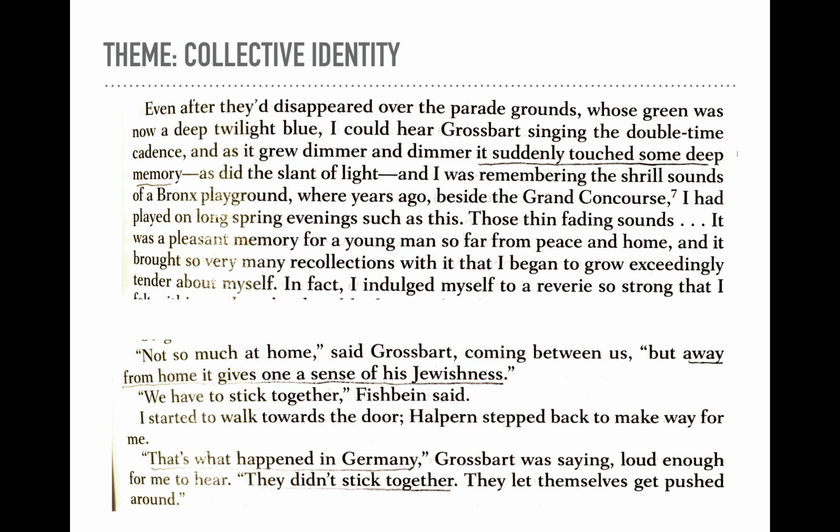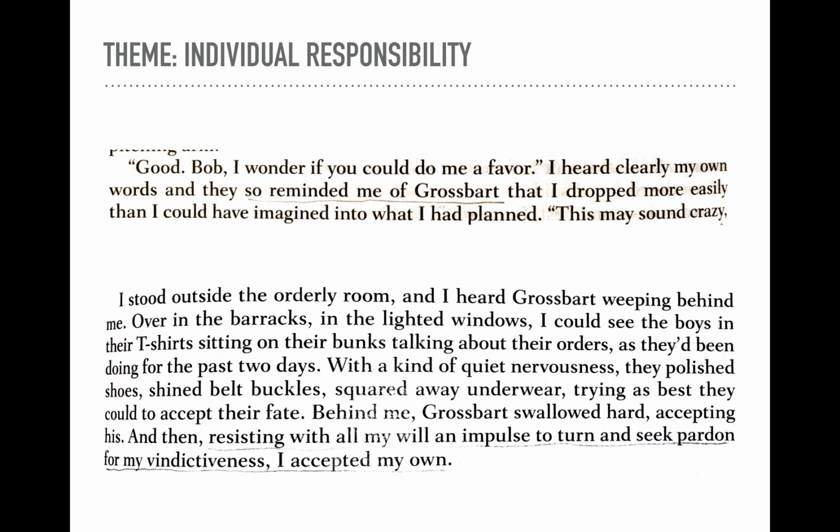But it also shows, I think, Roth's sense of the way this idea of collective identity can be twisted into something kind of bullying and ugly, and it's not enough to fall back on collective identity even though it's real. You ultimately have to be what I call in the next slide, you have to have individual responsibility for your own moral choices, because if you don't, then you're going to end up saying things like Grossbart says, blaming the victims of the Holocaust for not having stuck together. He's blaming the victim, and that's a way in which collective identity becomes a very ugly idea. And so you need to fall back on individual moral choice. You can't just rely on your collective identity.